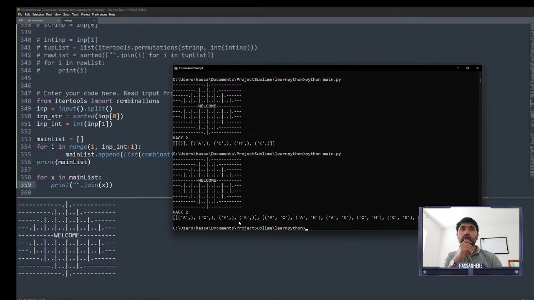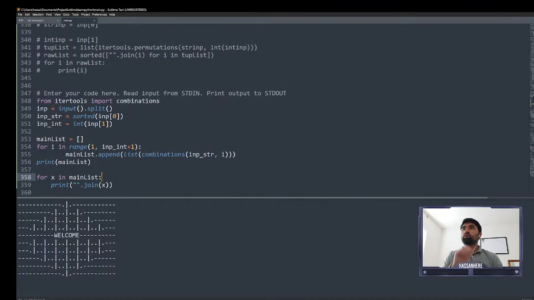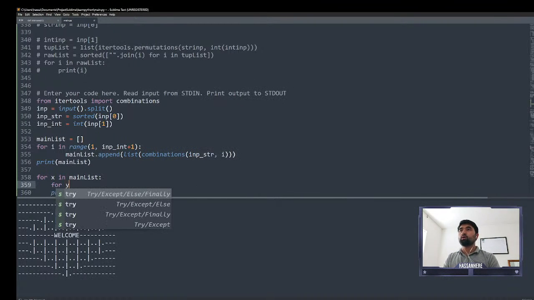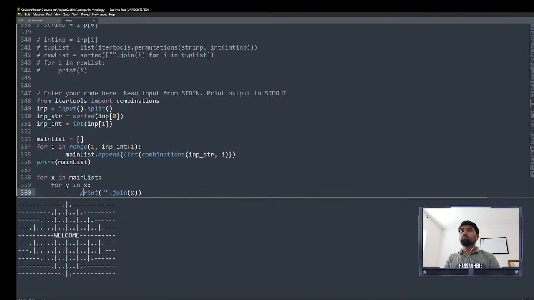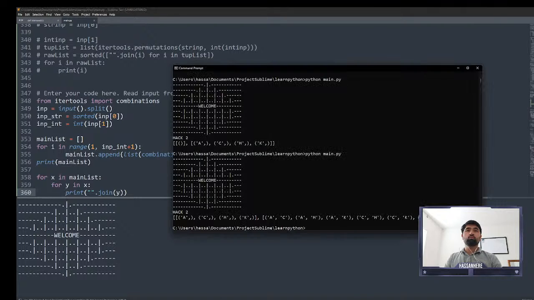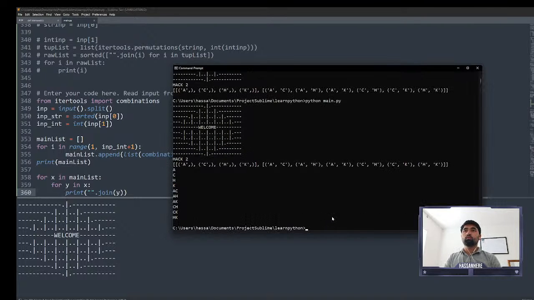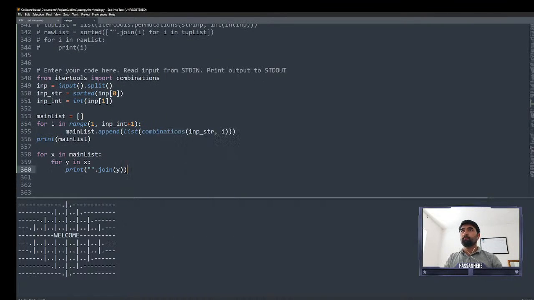Okay, we have nested loops in there. Okay, so for i in main list, for x in main list, for y next. Okay, that seems to be working.